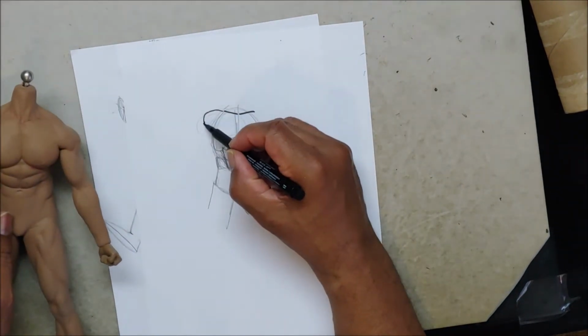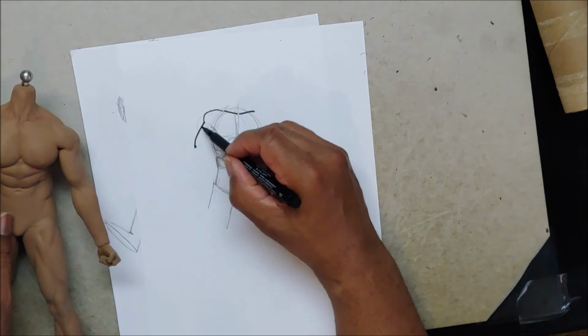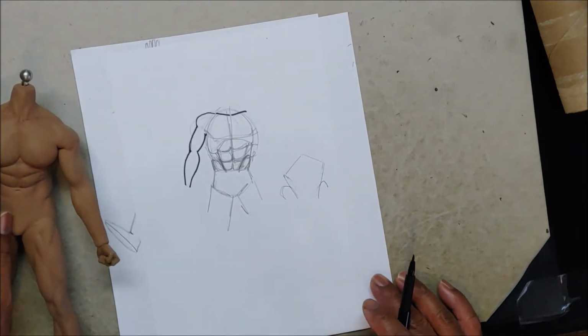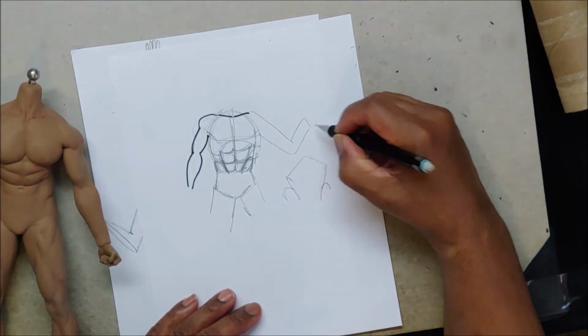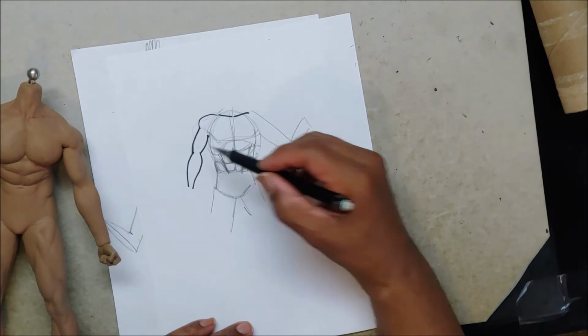Then you have your arms going in. That's part of your arm anyway. Going into there, you have this curve, and then you have this other curve. So the same thing, that and that. And if you look at that arm, you say, oh, that's a muscular arm, because it's not like this. That's not a muscular arm. But when you just add the curves to it, it looks good.